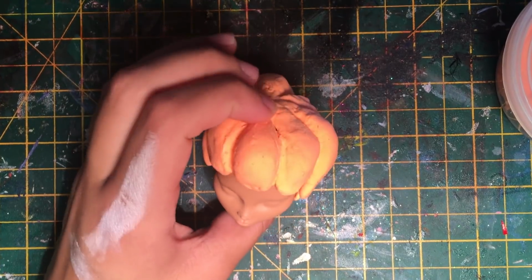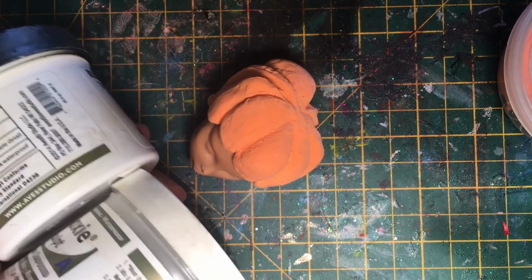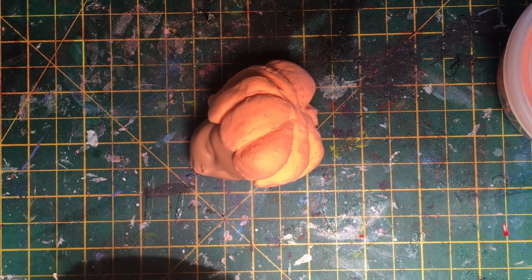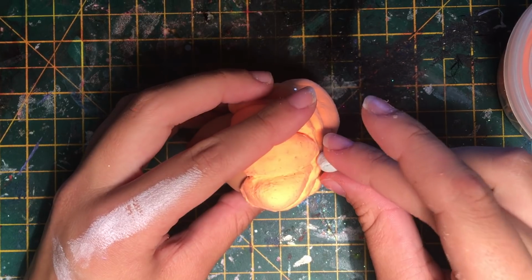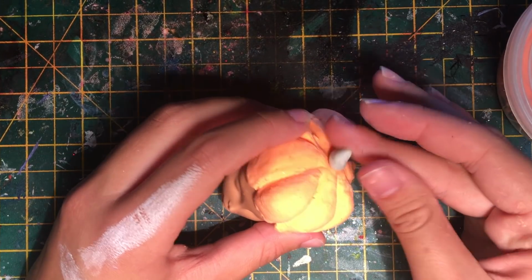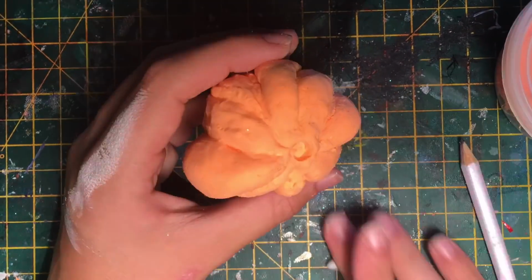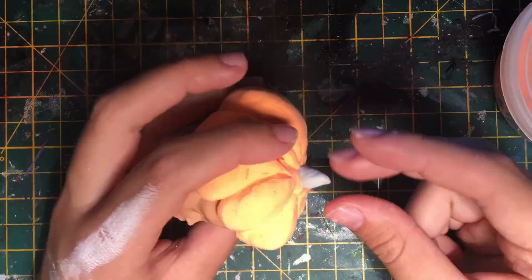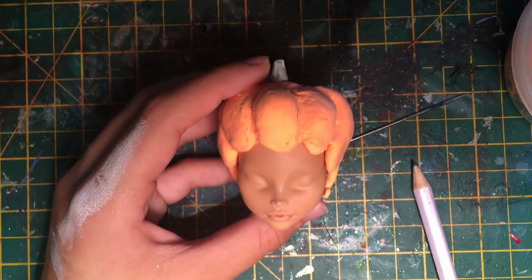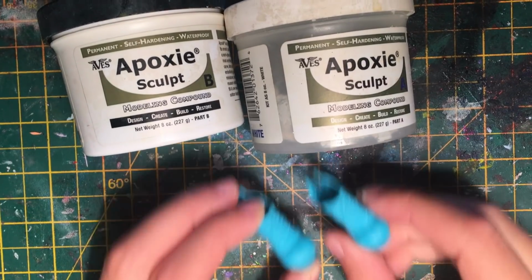After sculpting everything for the head and a few curly tendrils, I decided to make a small stalk on the top. To do this, I decided to use a bit of epoxy sculpt. Take two small sections and mix them together, and then you can use it to sculpt what you like. I only used a small bit since it was only for the teeny stalk at the top of the pumpkin. I then went to sculpting it. I made a small hole for it, and used a needle to add little stripes to the top and flatten off the top bit. Then leave her somewhere warm to dry.